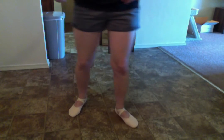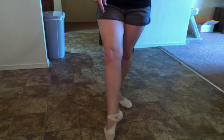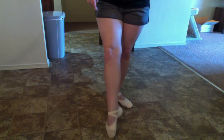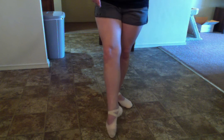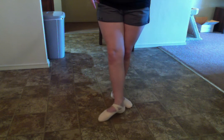When you do this, you just need to make sure that your toes, let's see if I can get a little closer, that your toes, when you're doing this, are staying on the ground, and then you drag them back, still turned out. If you're going like this and trying to lead with your heel, it's not going to work. You need to bring your toes, they should be leading at all times. Even if it doesn't look like they're leading, they are, and that's just the way you need to think about it. Otherwise, your foot becomes flexed or it becomes sickled, which means that it's kind of curving in a not pretty way. So make sure you're making that pretty point and that you're just sliding.